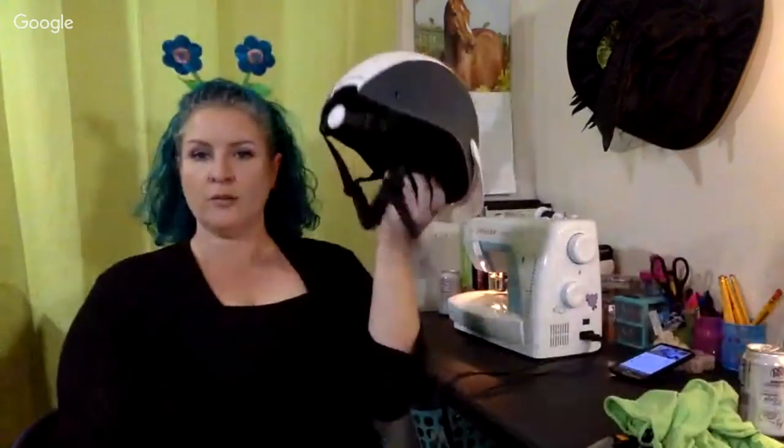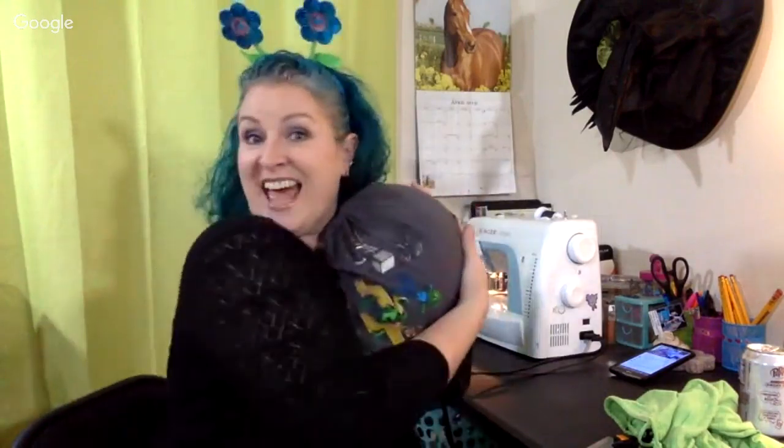Make it out of a cool t-shirt. You know, sometimes you have t-shirts that you've outgrown or that got holes that can't really be repaired. Look at this. Look, we're already done. Boom. So we take our helmet. Oh, my riding helmet. It's getting all scuffed and dirty. Whatever shall I do? Let me put it in this bag that I made myself. And then you could tie it up so it doesn't get hoopty-doos. I guess that should really kind of go in the front, maybe. I don't know. And that's it. We're done.